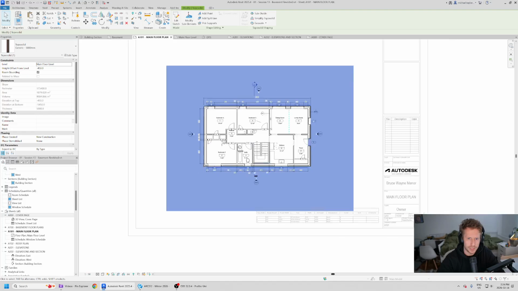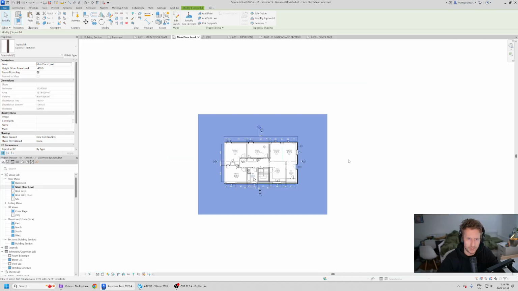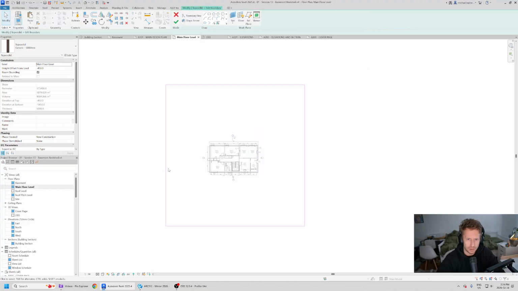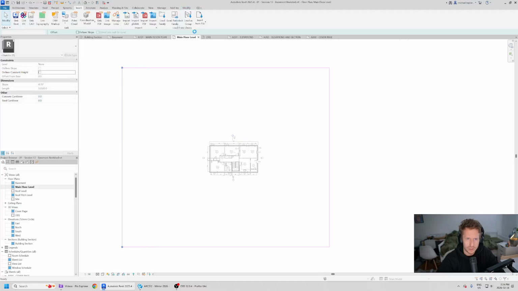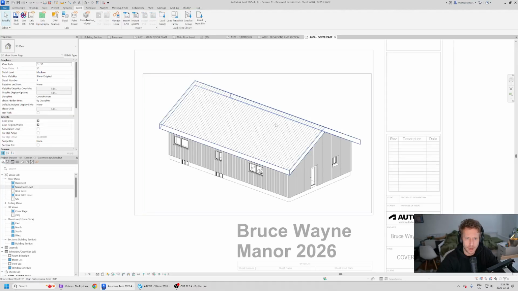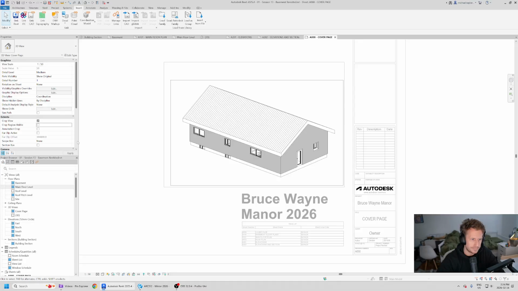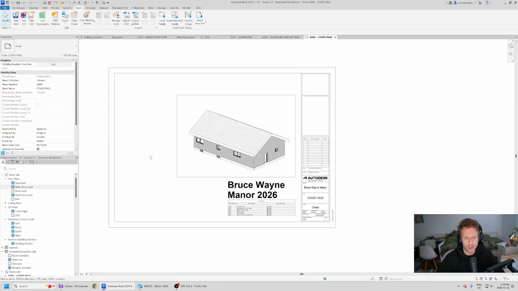If you're really persnickety, you can, of course, jump to our main floor plan view. And what we could do is actually edit the sketch of our Toposolid. Oh, it's pretty generous. We can move that loop line out, and we should hit that check mark. Don't attach. Nothing should have changed except for now we don't have that nice little line. Anywho, that's it. That is our Toposolid tutorial.